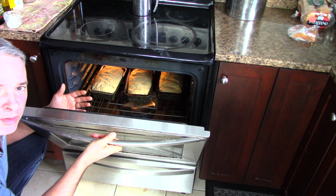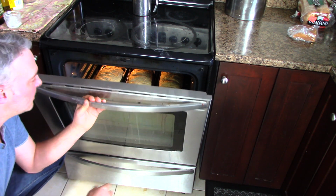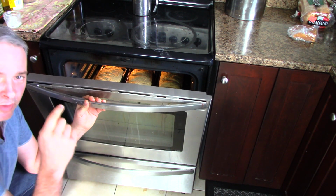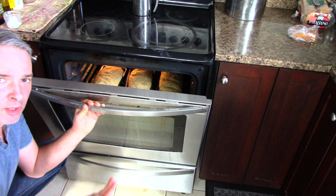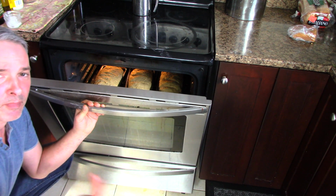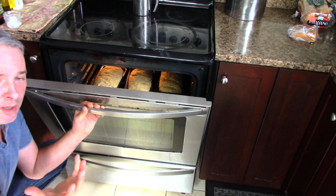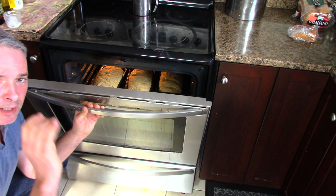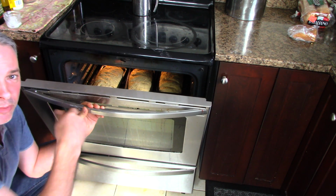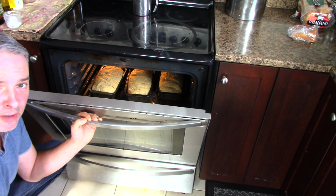I find there's a sort of sweet spot. You let it rise too much, it goes weird. So I'm going to go with that. For me, for this yeast, 30 minutes worked. Depending on what yeast you use and what you buy, there may be a learning curve. My times and ratios might work for you. They may not. You may have to adjust them slightly up or slightly down. We'll go with what I'm doing here and see how it works. And if it doesn't rise, you just need to let it sit a bit longer.